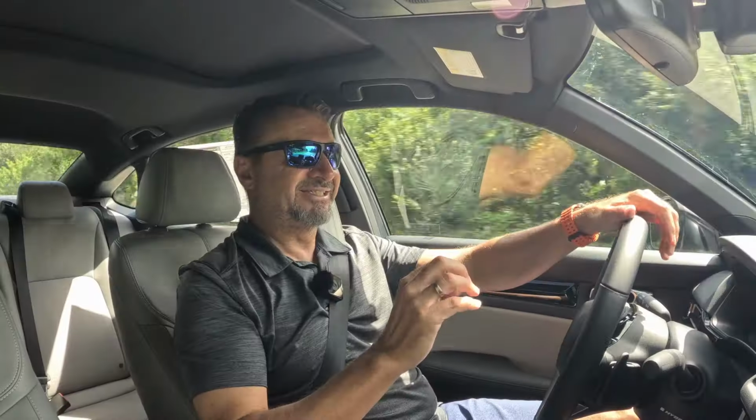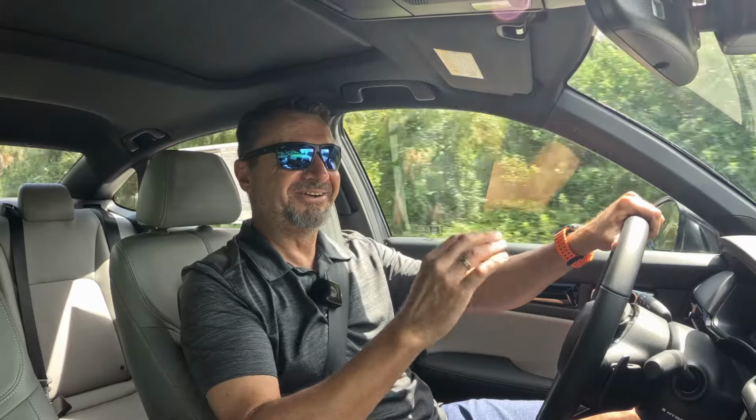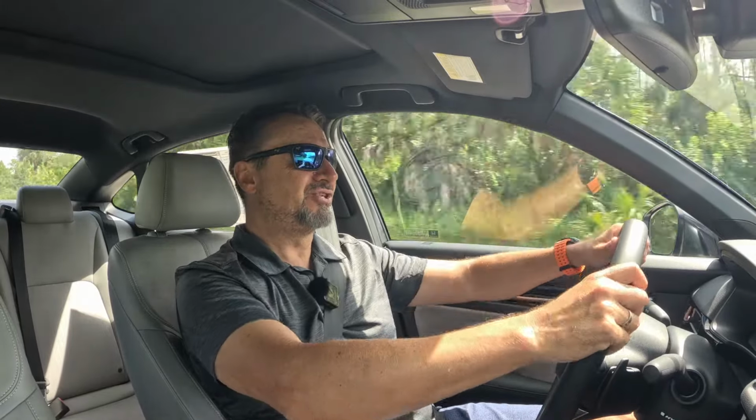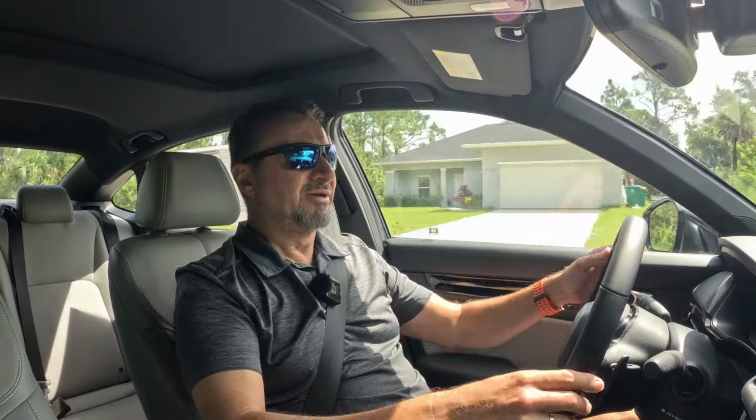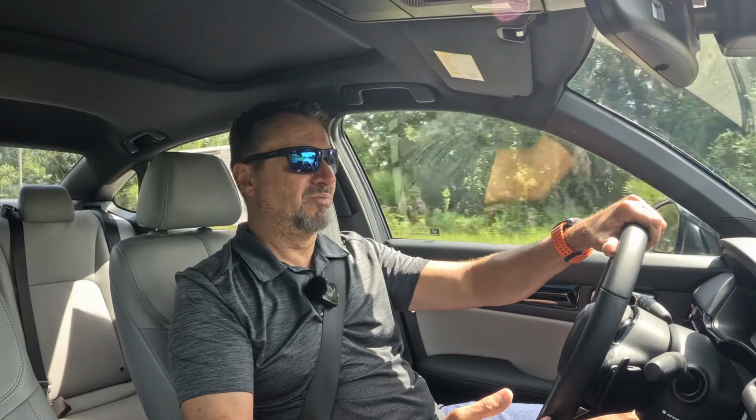Okay. This is an eCVT transmission, and it's very refreshing to hear those simulated gears. They actually feel real. It feels like a regular torque converter vehicle, and it feels good. It sounds good. A bit too much road noise for my taste. I don't know if it's the tires, or maybe it could use a bit more insulation, but nothing that a 12-speaker Bose stereo can't fix.